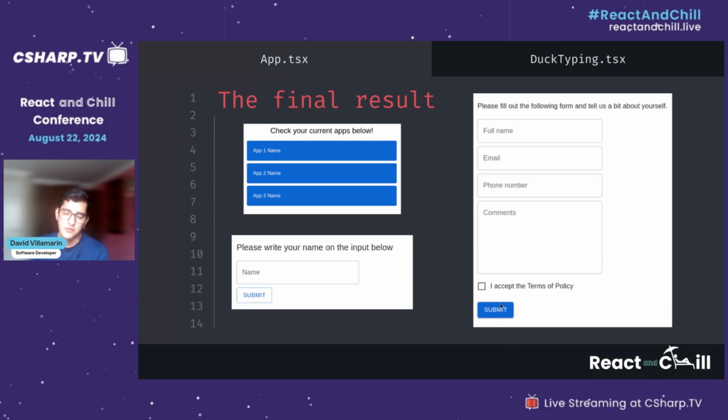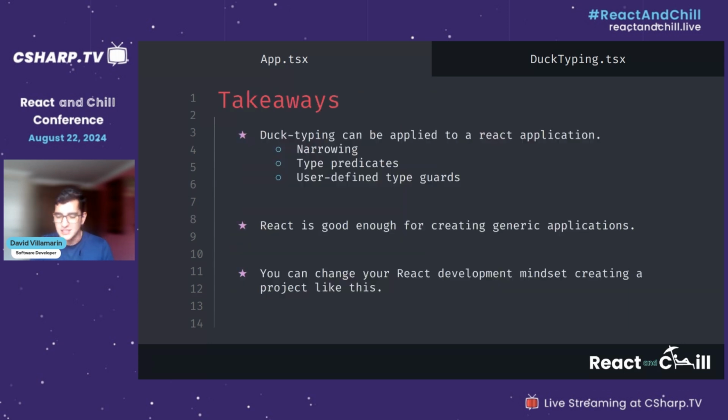And we have another button variant, basically here with the same text. So yeah, this is the way for you to create a generic application. This is a valid pattern in the React world.